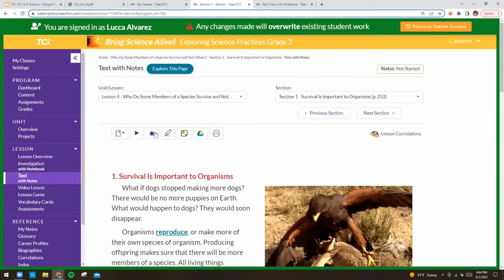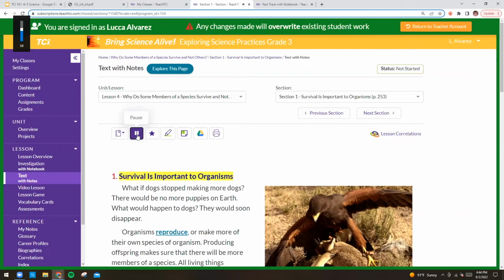A couple of resources that we've built in here to support your learners. They can select reading levels. So you have access to two different Lexile ranges. Lexile A is going to be written on your grade level Lexile range. And then Lexile B is going to be a 25% lower Lexile range. So this level A is written within a third grade Lexile range, and level B is going to be 25% lower. You can have the text read aloud. So if you have students that are emerging readers or students that are reading below grade level, or maybe they are ELL students, they can have the text read aloud.